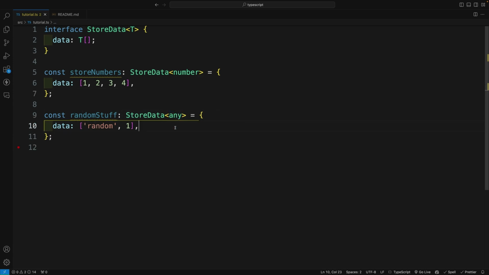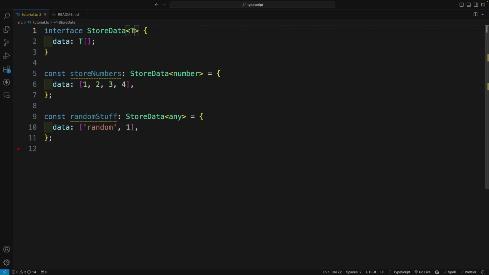Now, if we want to bypass this, essentially passing in any if we don't know what data we're expecting, we can simply set t equal to any or any other default type. As a side note, you can go here, for example, with string or whatever. It's just somewhat common to see any as default type. And in that case, we don't need to even provide it. So if I don't provide the type, then right away, TypeScript is going to use any as my default one.